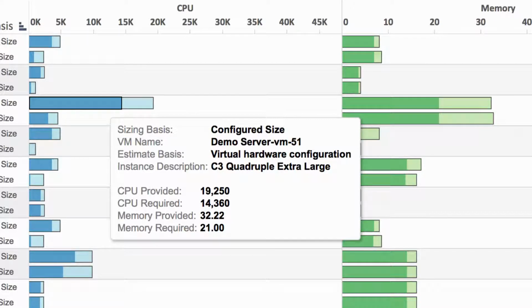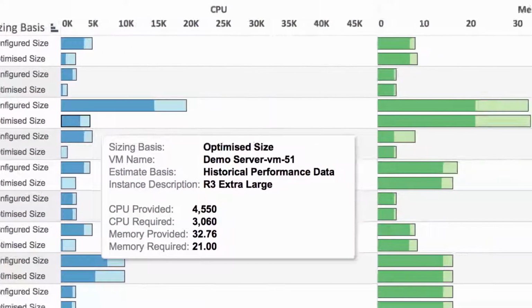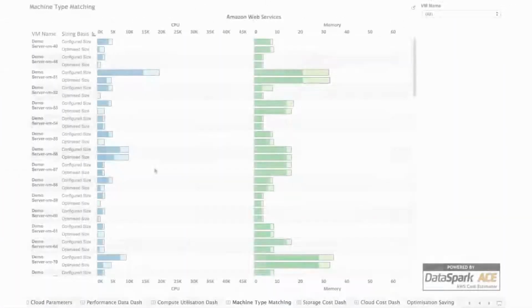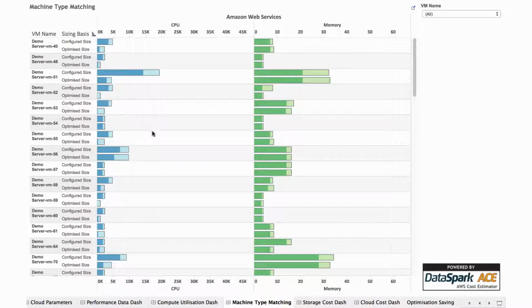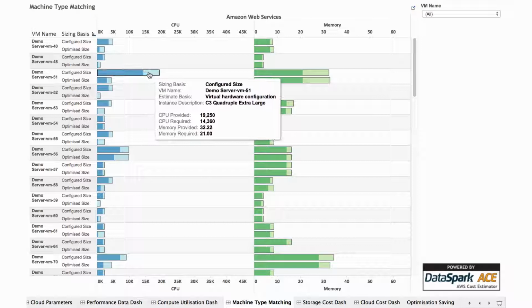However, if the machine is matched based on its actual requirements, it is assigned an R3 extra large, a much less expensive type of instance, and will have this much more CPU capacity and this much more memory capacity than it needs. We found that optimized matching of virtual machines results in around a 30% cost saving, so this is a really important part of the cost estimate.